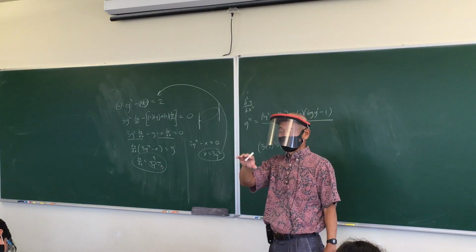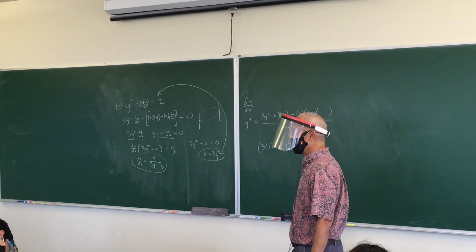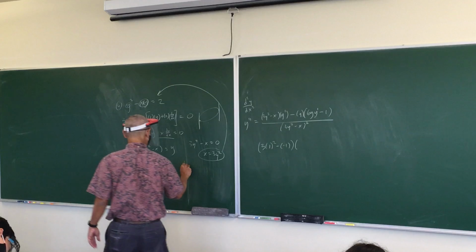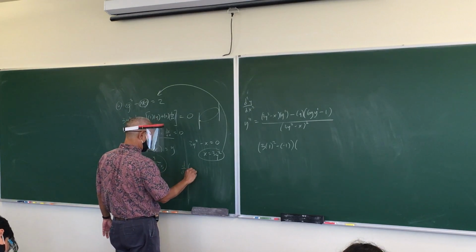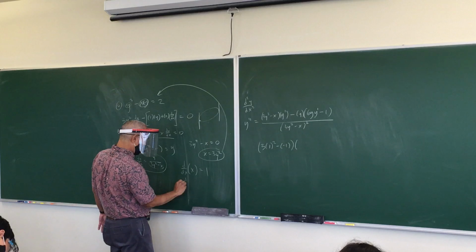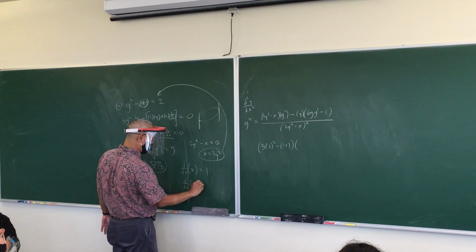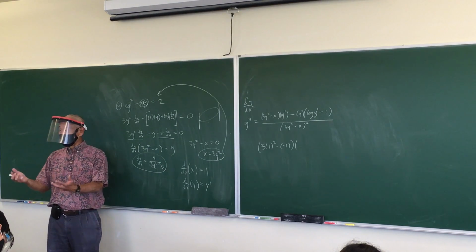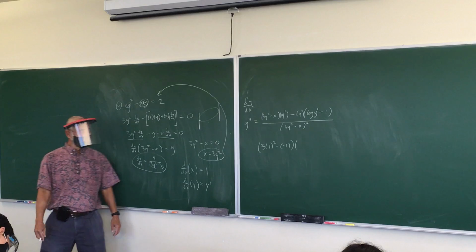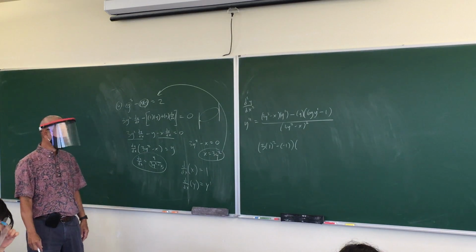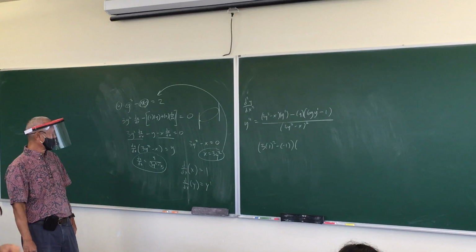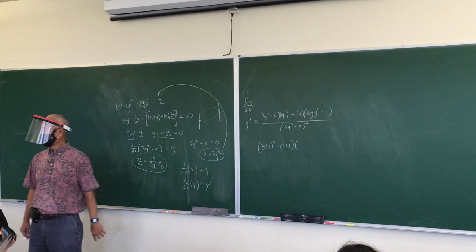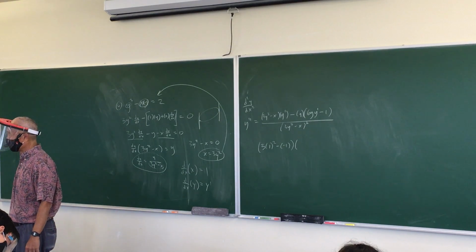Somebody had a question? Why isn't it x prime? x prime is 1. Whenever you do implicit differentiation, the derivative of x is 1, but the derivative of y is dy/dx, or y prime. So x prime is 1. Can we just plug the numbers in? Yes, you can just plug it in. You don't have to simplify anything. In fact, I would recommend you don't simplify it.